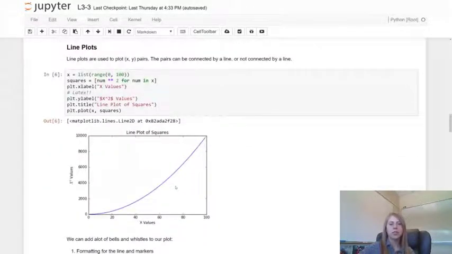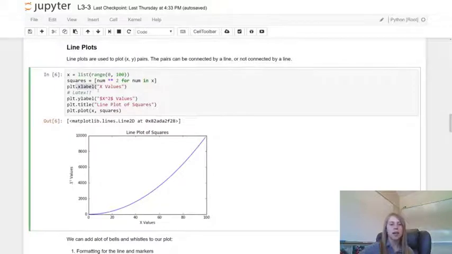So the next examples go through different types of plots and add in some kind of bells and whistles. So here I add an X label, so X values, you see that shows up down here, a Y label up here, and something that's really cool, another reason why we learn LaTeX, is Matplotlib has support for LaTeX. So I want to have a really nice typeset X squared in my Y label, so I enter math mode with X raised to the power of 2, and you can see on my Y-axis here, I get really nicely typeset X squared.